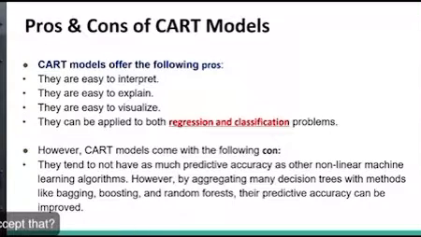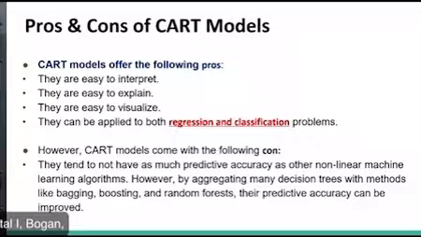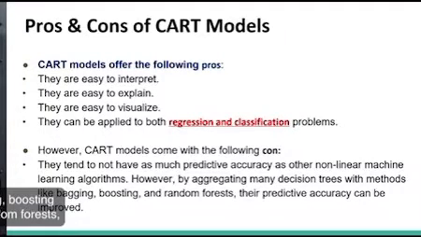Okay, but except that we have a disadvantage. They tend not to have as much predictive accuracy as other nonlinear machine learning algorithms. However, by aggregating many decision trees with methods like bagging, boosting, and random forest, we actually achieve greater accuracy.